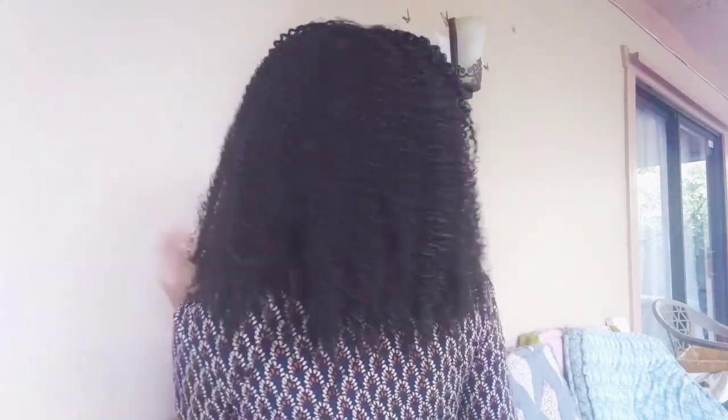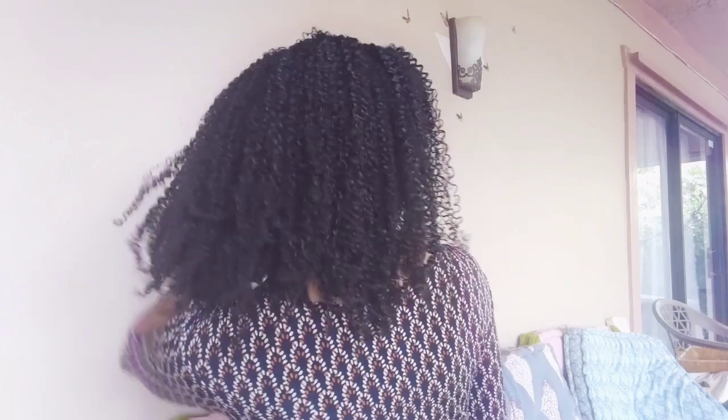What I'm going to do tonight — I did not diffuse, this is all air dried and stretched in a bun while drying. I did not use any diffuser. I was rushing to finish to get to work this morning. So what I'm going to do now is put it back up into that bun for the remainder of the night, then take it down tomorrow, pineapple it, and then I'll wrap this video.